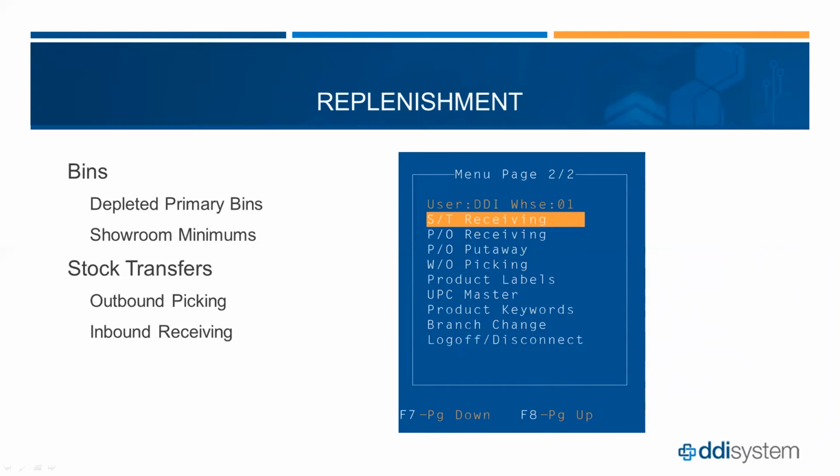Likewise, I'm going to get into order picking next. And if you know how to pick a sales order, you know how to pick a stock transfer. Now, we have been adding a lot of new features in the last 18 months to both receiving and order picking. The transfer system has not been updated yet. It will be eventually. So as of right now, it is limited to a single user picking or receiving a single order at a given time. But other than that, the workflow is largely the same.